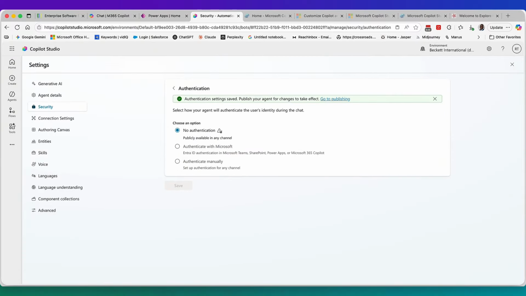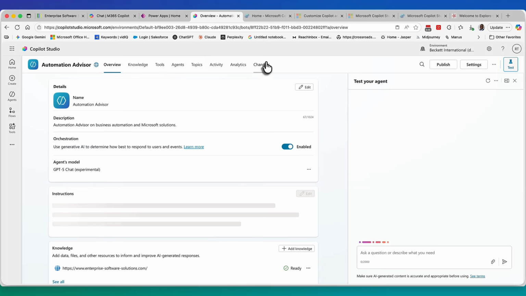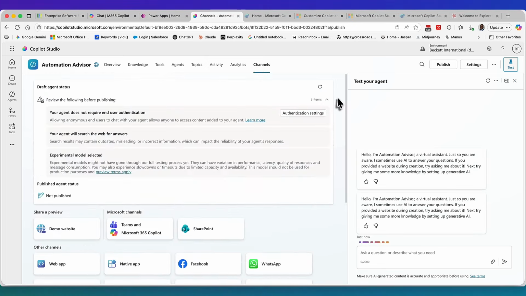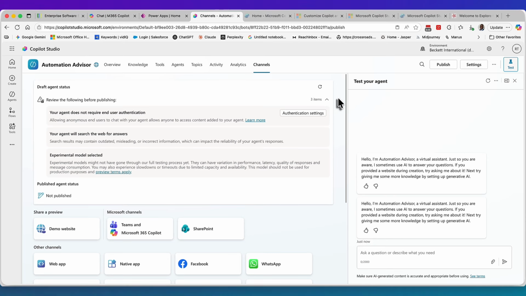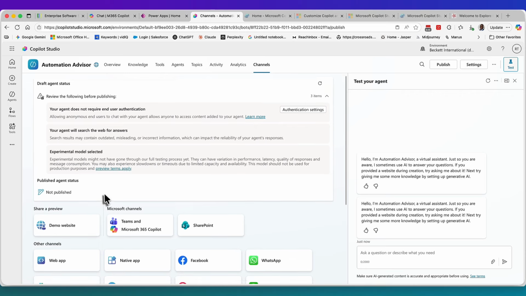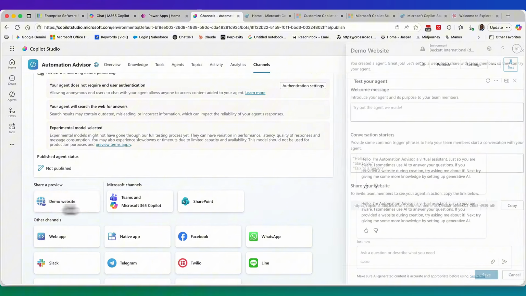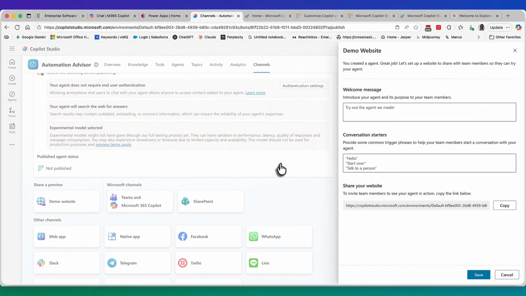All right. Now I'm going to go to channels. We're going to get out of this. When we're done, we're going to click X right here and go back to channels. In channels, we're going to publish this agent to multiple places, including Teams. But for this demo, we'll choose a website and click publish because we don't have time. If I did, I would have published it to SharePoint, Teams, and so forth. But here we're just going to do a demo website, right?